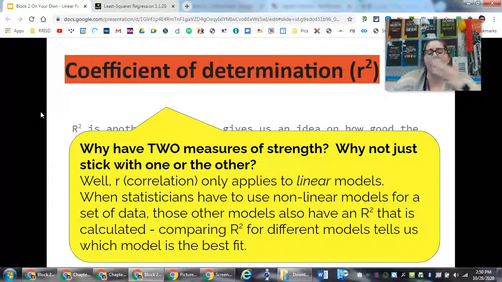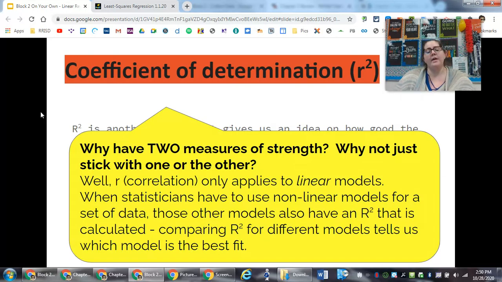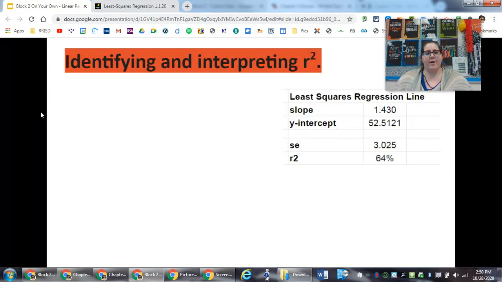In statistics, when we are dealing with nonlinear models, there is a way to calculate an R squared. It's not something we're going to get into. We don't do nonlinear regression in basic statistics. But there is a way to calculate an R squared for nonlinear models like quadratic models or exponential models. So what statisticians do, if they can't figure out which type of model would be best for a set of data, is run all of them and see which R squared is the highest. That's where R squared is useful: comparing different models to decide which one is the best. That's the gist of R squared and why we use it.